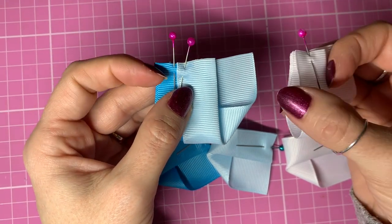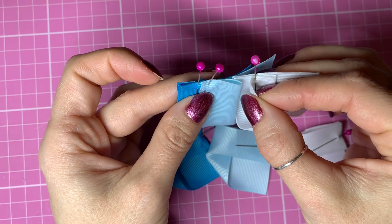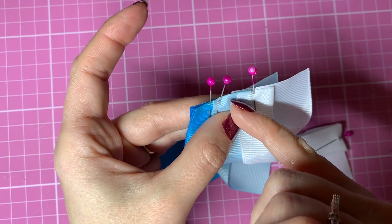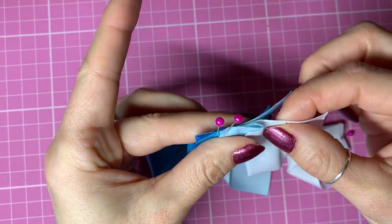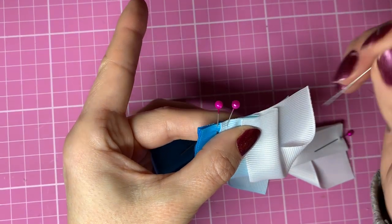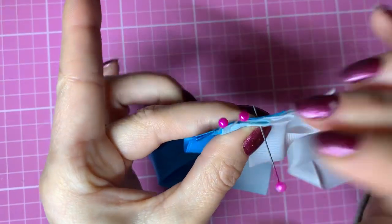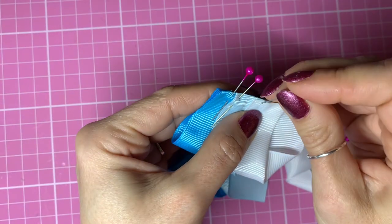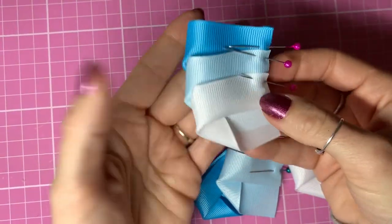Again, I'm going to keep that pinched in place, pull the pin out so I can wiggle it in a little bit further up to the halfway mark, then move this pin over to pin all of those layers together. And that is your first half of your bow done. This is actually the underside - when you flip it over, you can see that's starting to take shape. This is the top layer of your bow. Now we're going to repeat those same exact steps in the same order with the other three pieces.